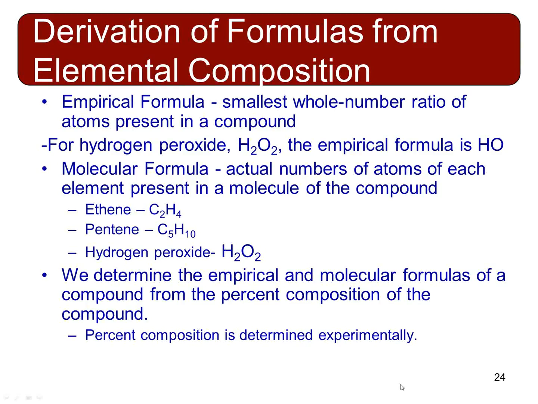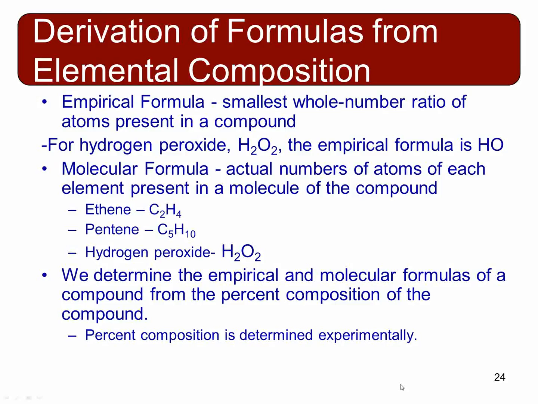Okay, so if we look at hydrogen peroxide, for instance, its actual true molecular formula is H2O2. But its empirical formula, you take the smallest whole number, so 2 would be your smallest whole number there. And if you write out the simplest form, you would just have HO. So you just have hydrogen, oxygen.